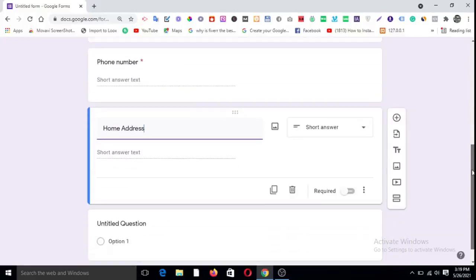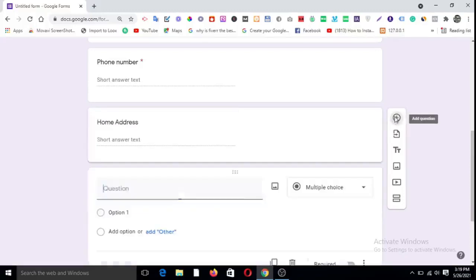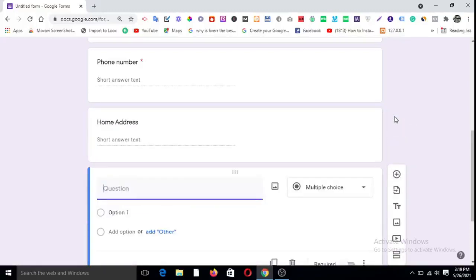Then the next information depends on how much information you want to get from your prospects, from those you want to fill this form. Apart from the home address, you can also ask a question, how old are you?